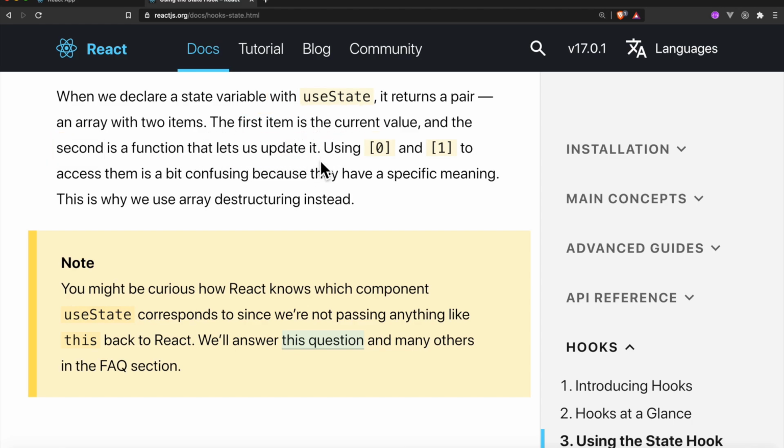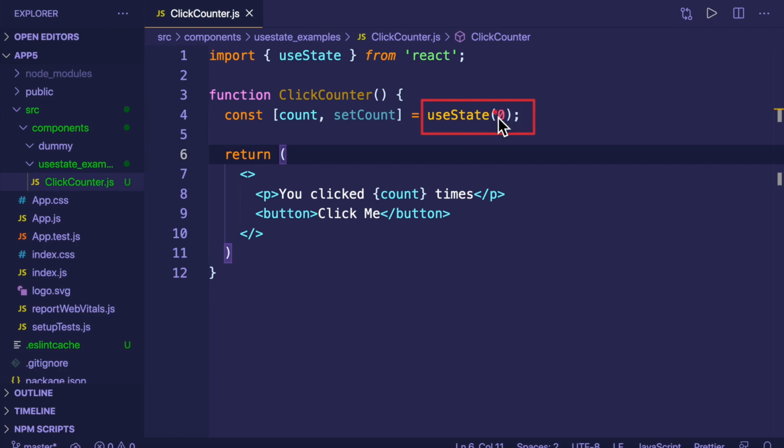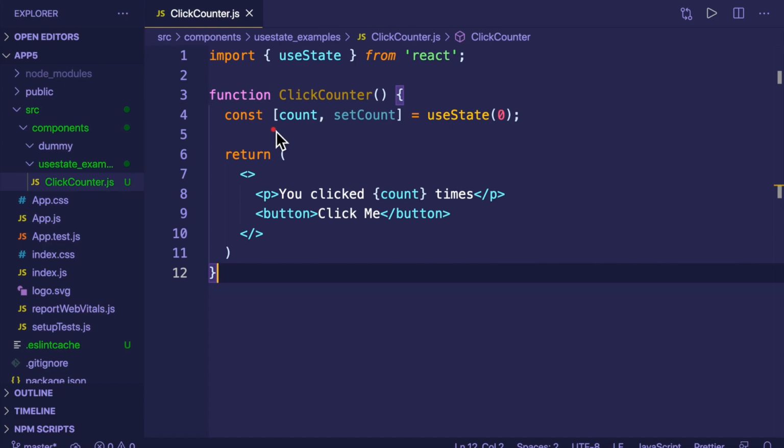Let's examine this one more time. So when we declare a state variable using useState, we'll get back an array with 2 items. The first item will be the current value of the state variable, and the second item will be a function that lets us update the state variable. So this useState function call over here will return an array with 2 items, and on the left over here we have 2 variables, count and setCount, which will get assigned the return value of useState function call over here.